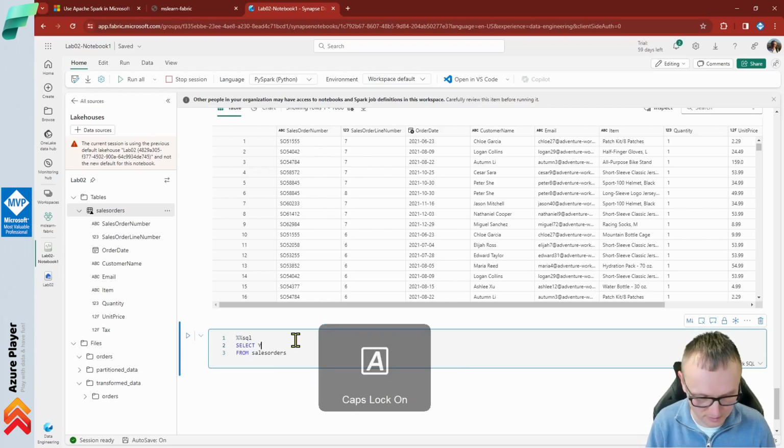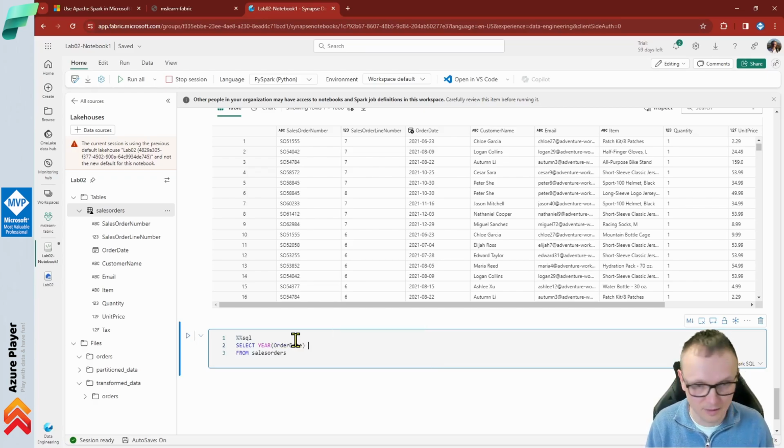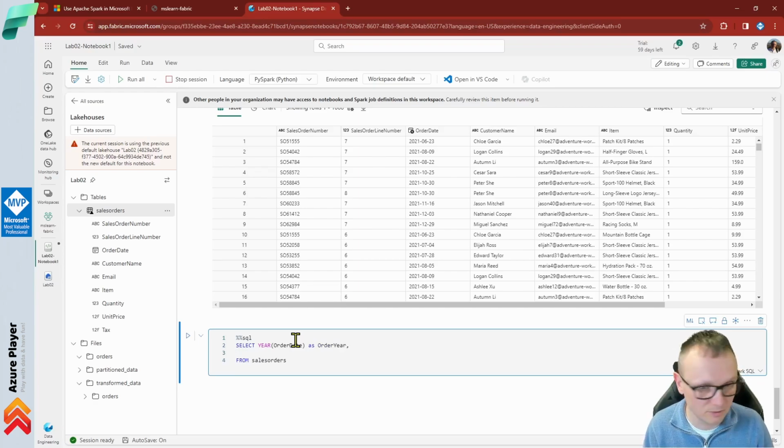Okay, I would like to select and use a function like year, order date as order year, and another column would be some unit price quantity plus tax. That would be my new column. I will call it gross revenue.